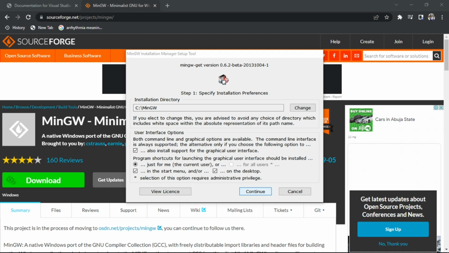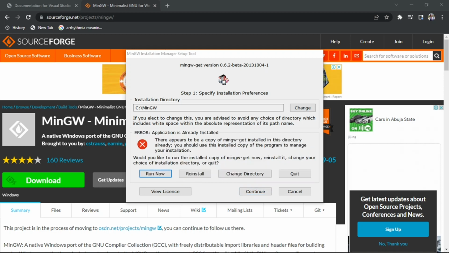Just click continue. I've already installed mine already. That's why it says there appears to be a copy of MinGW already installed in this directory, and you should use this installed copy of the program to manage. I've already installed my own, so that's why it's showing this error here.